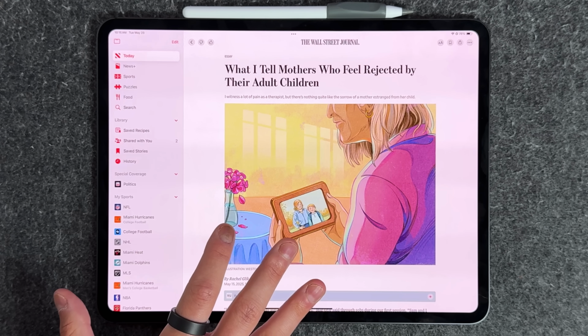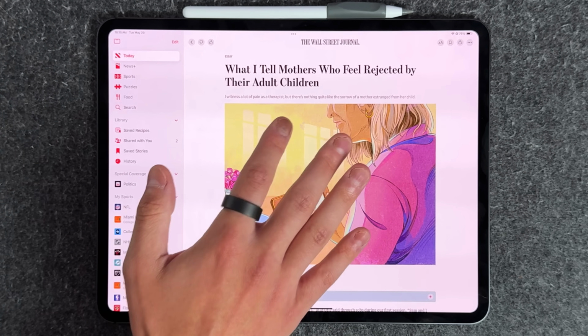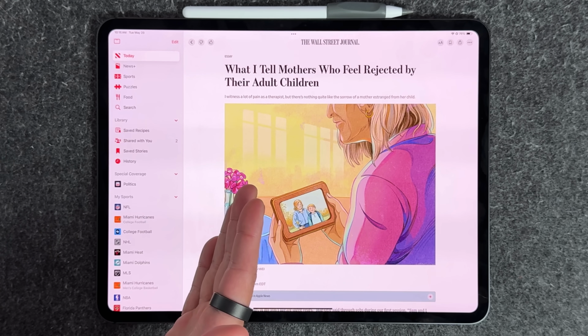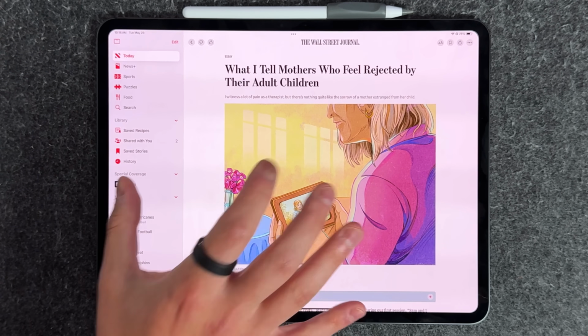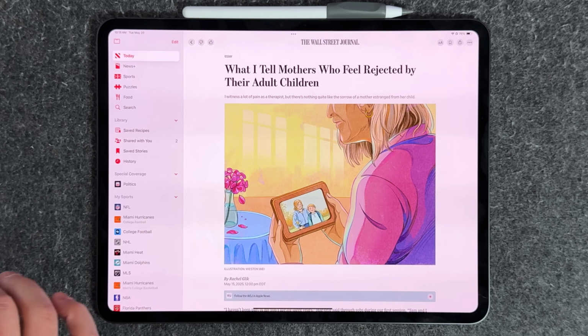And then when you navigate each individual article, on the left-hand side, you can thumbs up or thumbs down it, which helps from a curation standpoint. So if you enjoyed reading this and you thumbs up it, it'll give you some things that are similar, either from a subject matter standpoint or from the publication as well.